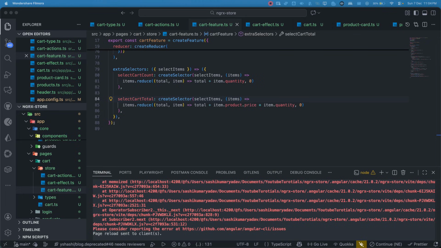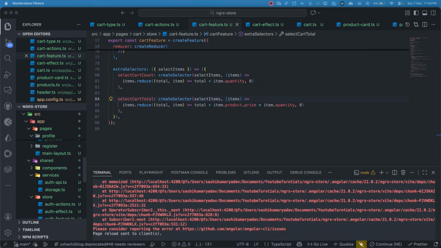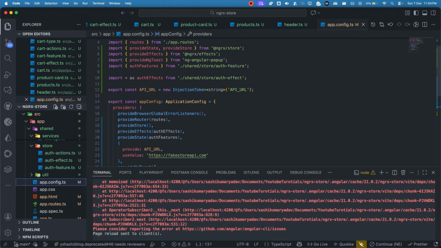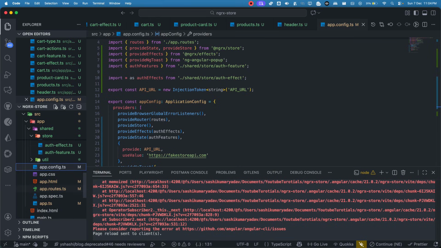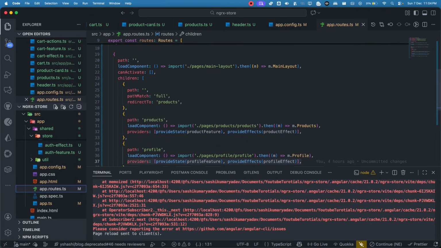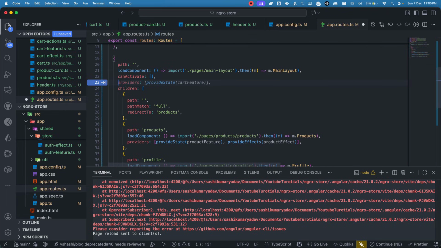So what we can do, right? Let's take a look at your routing where you need to provide this effect and your feature. So if I go inside the routing, first of all, I don't want that to be inside my app config, because I'm not going to share it across my application. I just need it with some limited places. Like for example, my login and register component don't need this cart state, correct? So what I'll do, I'll go inside here, and maybe this is the right path for me to make use of that provider, because this provider can be used at this level.